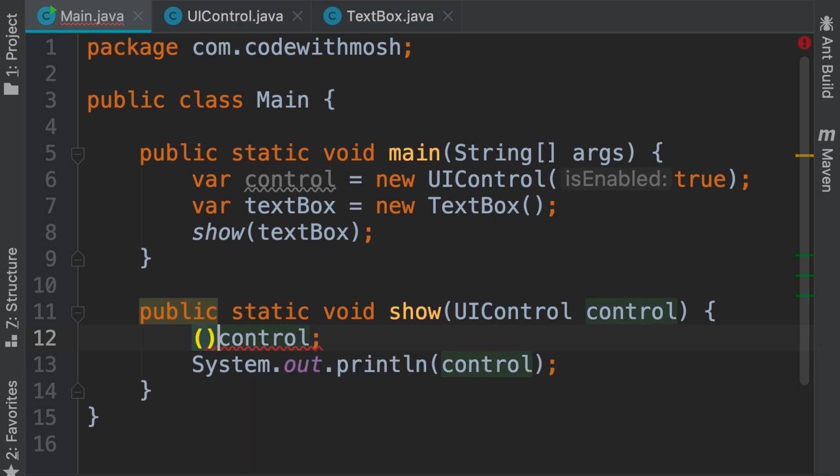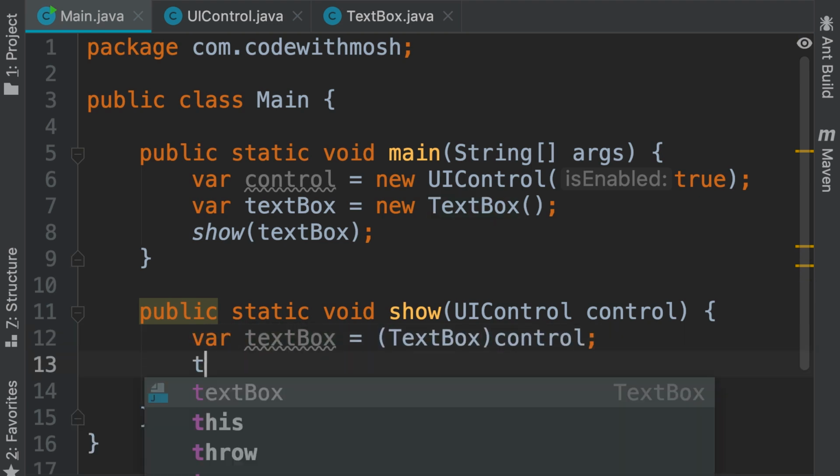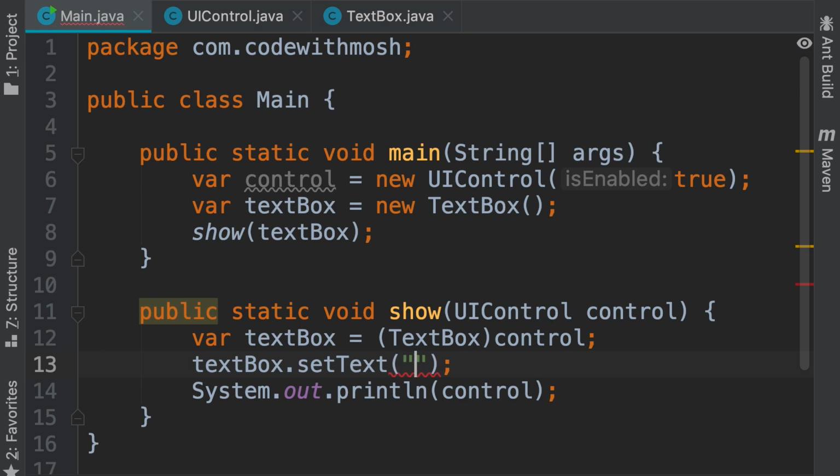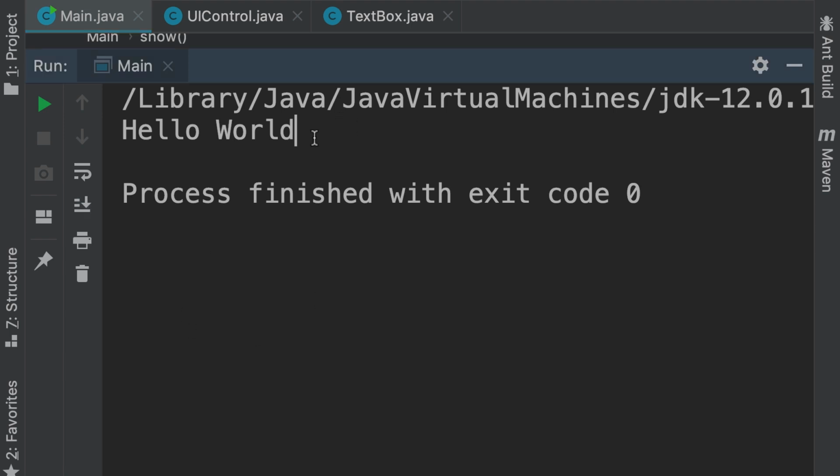So we prefix it with TextBox and store the result in this variable. Now, we can access all the methods declared in the TextBox class. So let's change the text in this object to hello world. Now, when we run our program, instead of an empty string, we see hello world.